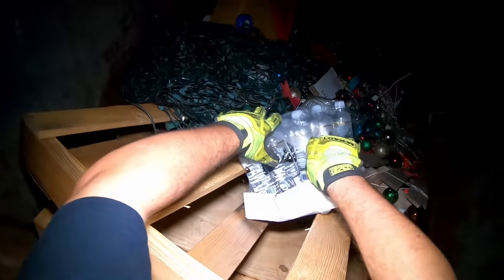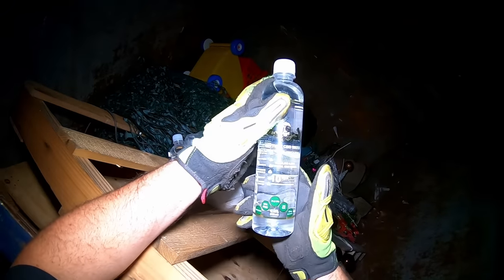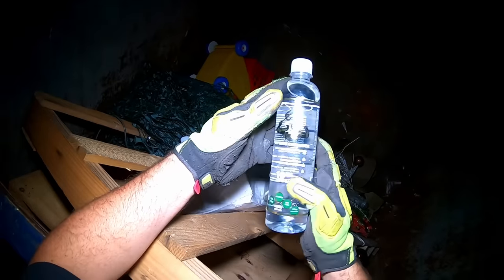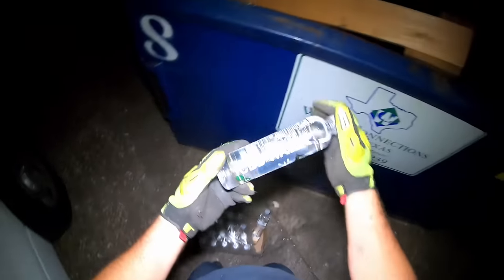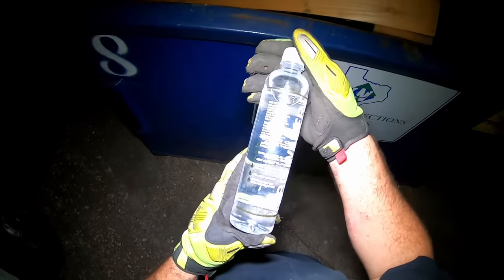Look at all this, what is this? Neptune CBD water? CBD water, huh? It's got CBD in it? It's got weed in it or what? CBD water, huh? Stimulates. There's crap floating in there. Y'all see that? There's bits of crap floating in this water. Ew. Little white chunks of crap, man.